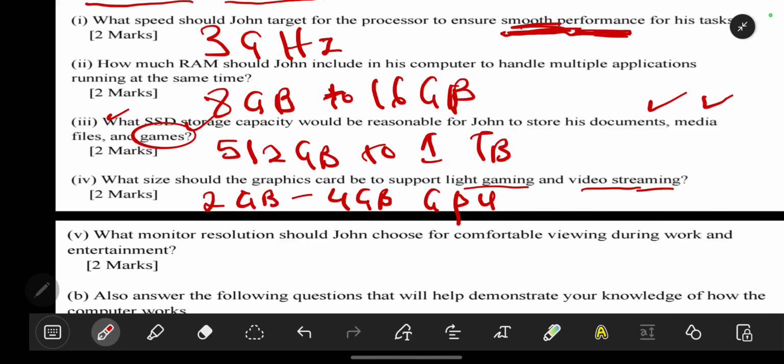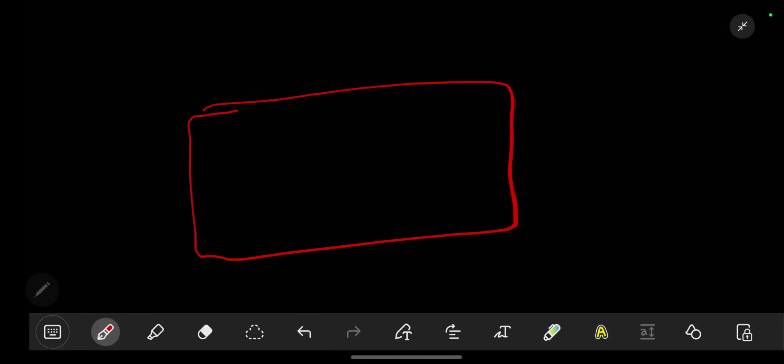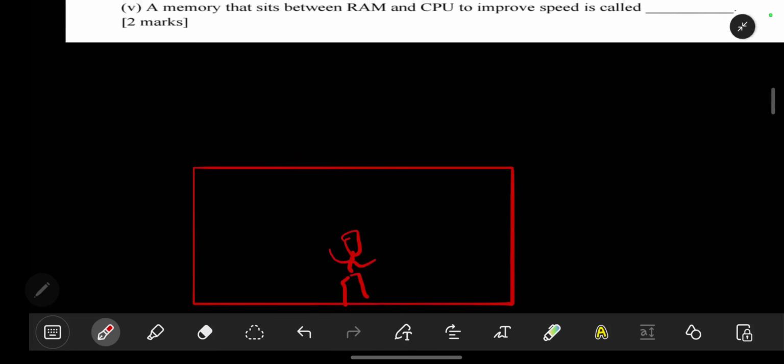What this does is, let's say you're playing a very big game, and imagine that in the game there is a person here. Then what the graphics card does is it handles all the things that are around the person. It will be able to tell the color of this thing, and at the same time, it will coordinate the movement.